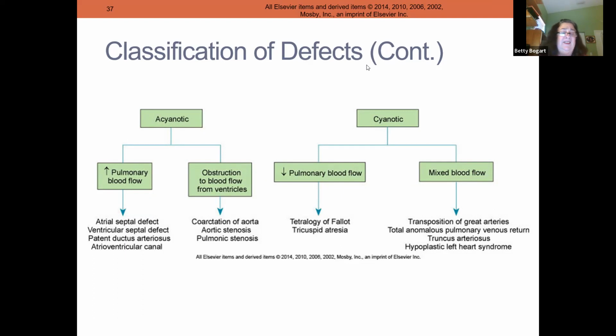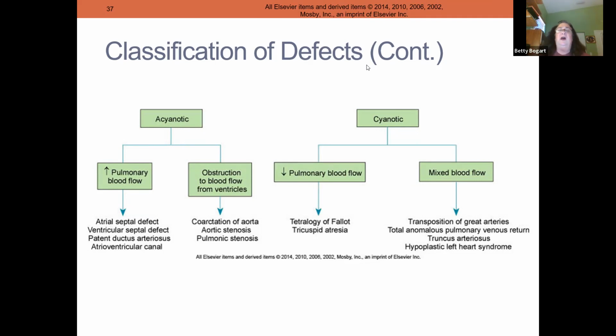What's pretty neat is there are some older children that have unrepaired tetralogy of Fallot. These children can feel it coming on, and they'll be walking, and all of a sudden they're going to squat down on their knees, onto their ankles, like sitting up, squatting. And again, it does the same thing, doesn't it? It's a knee-chest position, and that's how they take care of it. We'll keep going over this. I've got some Kahoot questions for you to try to help you.